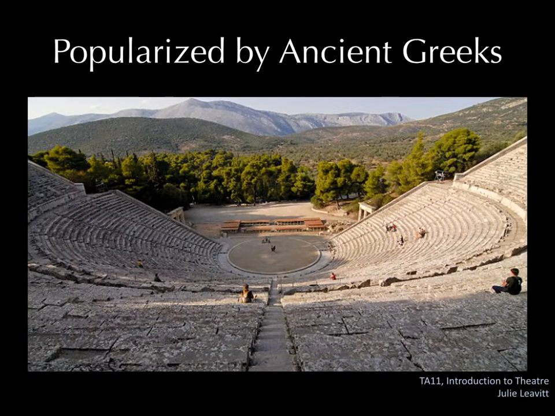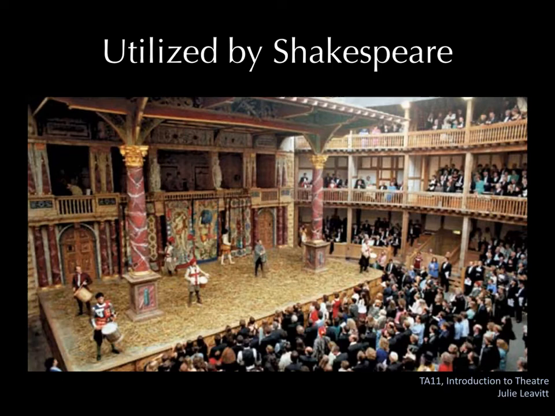We credit the ancient Greeks with kind of inventing the three-sided thrust space. Thrust was also very popular in Europe in the Renaissance. This is a reconstruction of Shakespeare's Globe. After this lecture, I have an interactive virtual tour that I want you to do of the Globe, where you can kind of get a better sensation of what this space felt like. They've got a raised stage with a platform where actors are standing on it, and then on the ground in front of them, and on the sides, and further back in seats along the walls on all three sides, you've got audience looking in.